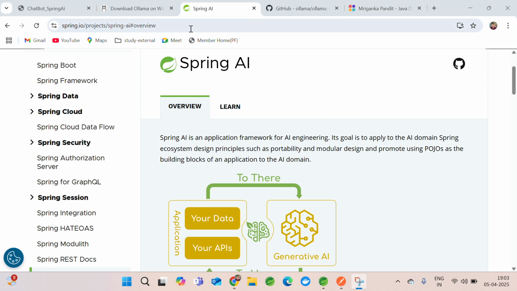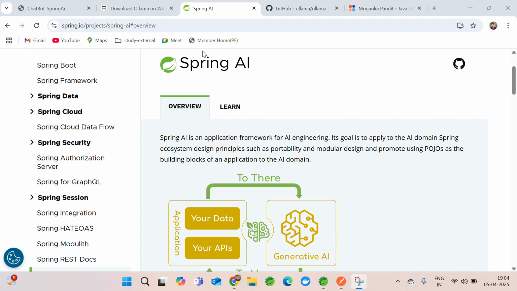To my channel. So today we'll be discussing the Spring framework, which recently introduced Spring AI so that it can integrate with various LLM models. So in this video, we'll be discussing the DeepSeek LLM model, which we can install locally, and we don't need any internet or anything. So it's totally independent, and we can connect our Spring Boot application with the LLM model.